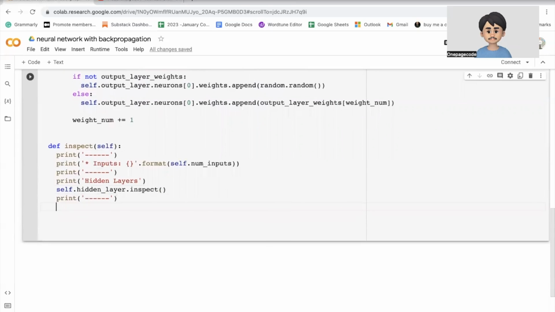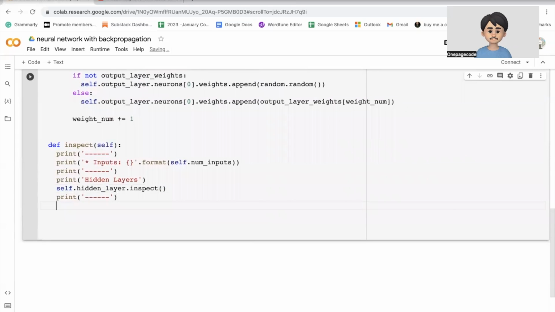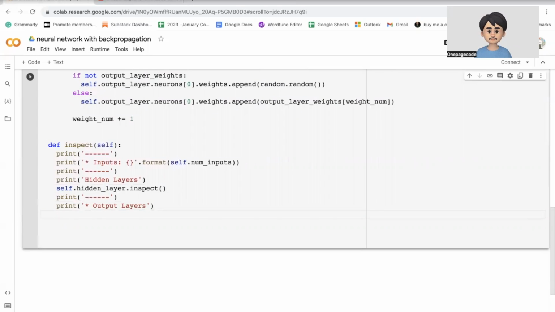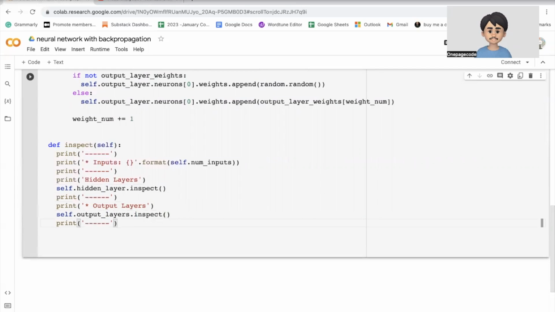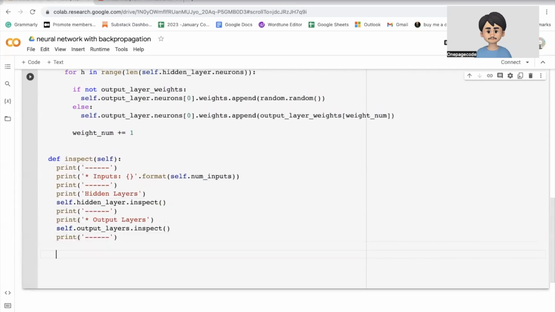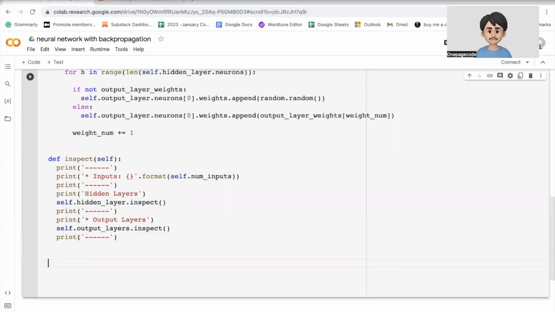We are going to print another separator, and then print a label for the output layers. Then we are going to call the inspect method on the output layer object to display details, so this is going to be self.output_layer.inspect, and let's just print the final separator.